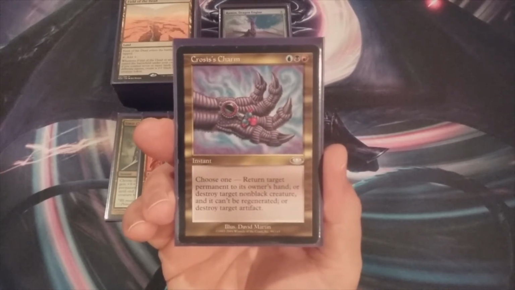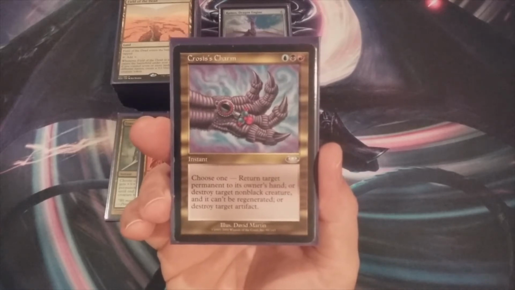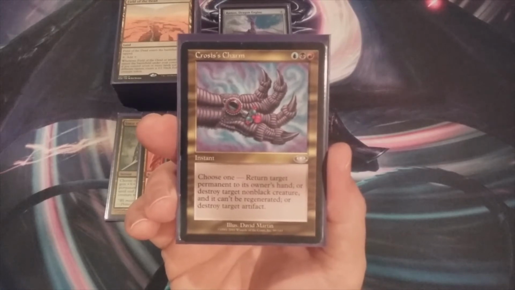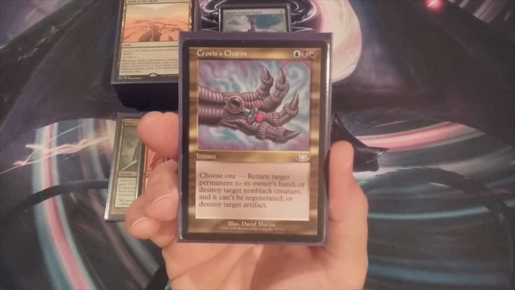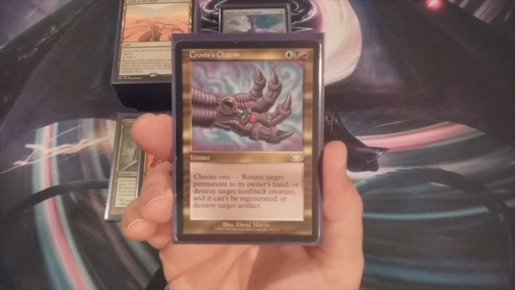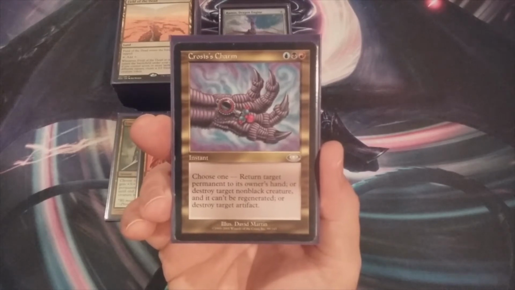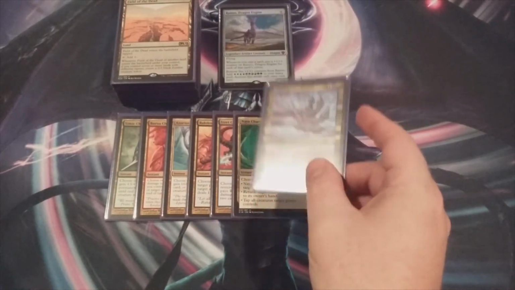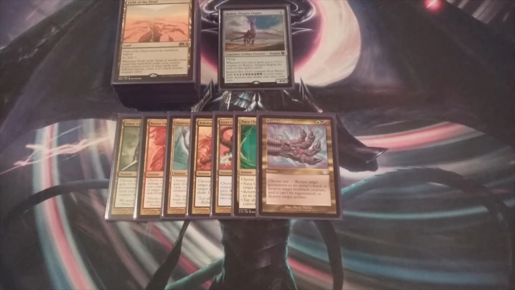Destroy target non-black creature. Okay, I admit that's not as useful as just destroy target creature. Granted, a Terminate would be better here than a Crosis's Charm for the purposes of removing a creature, but non-black creature, there's lots of other creatures that don't have black in them. So let's just keep that in mind. If we're playing against a straight black deck, all right, maybe we're trying to get rid of an artifact creature, or we're choosing one of the other 2 modes. But destroy target non-black creature, it can't be regenerated. Mode 3, destroy target artifact. So Crosis's Charm brings a lot of protection, removal, bounce. Very good charm for this deck.